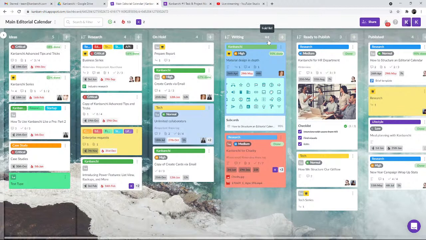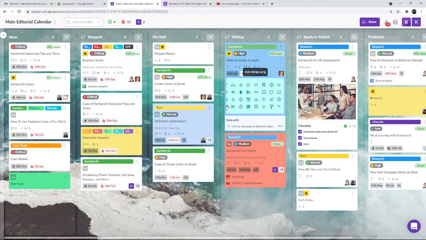And it represents the process of working with content. Actually, it looks pretty much the same to the board that we use in our marketing team, and it is organized according to the stages of the process. So you see the tasks here go from one stage to another, so they just moved from, let's say, ideas to research, then to on hold, then to writing, and so on. And the end here is in the list published.